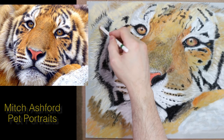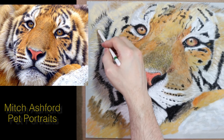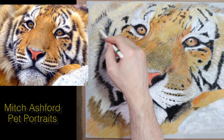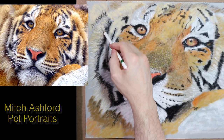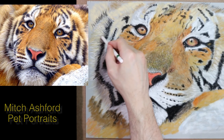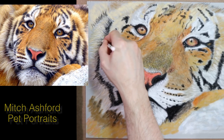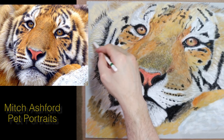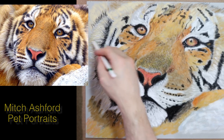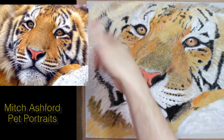You have these hairs coming out through there. This is not detailed at all. It doesn't have to be. It's way, way out in the far reaches that nobody's really gonna look. As long as you get the values correct and all that, then you're good. Then press hard sometimes, and then press light other times. Press hard right here, you got a couple hard hairs, light hairs. Come through here, you press hard. Got a couple of detailed hairs, light hairs. Just going different directions. Like that. And so that's gonna cover that whole section.